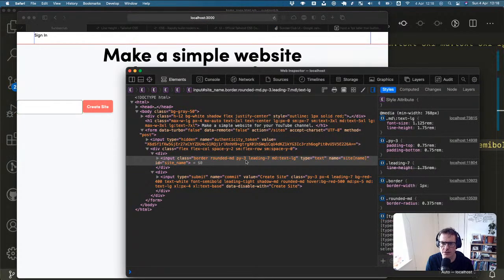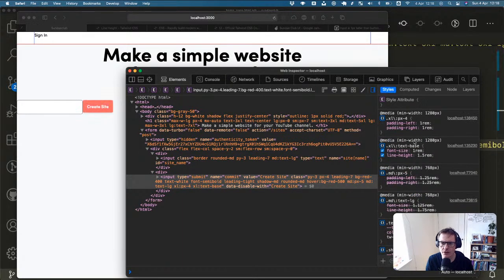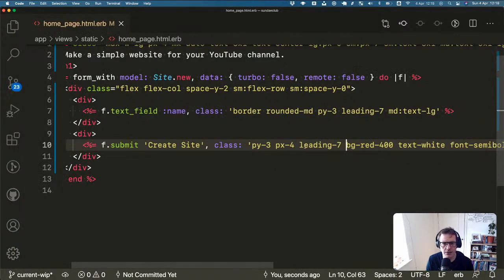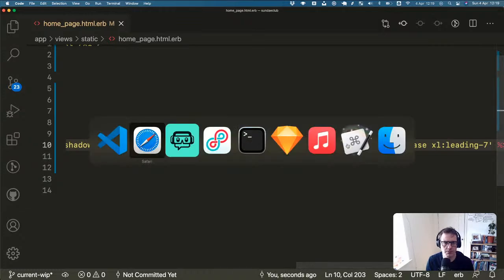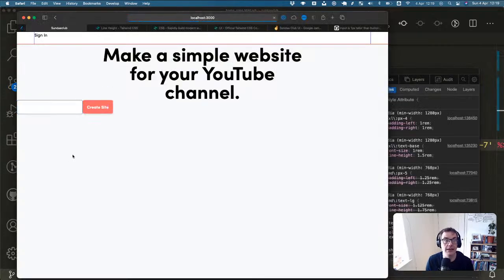No, it doesn't. It gets overridden by the text size. Oh no, they're the same anyway. So that's 1.75. That's now 1.75. No, that's now 1.5 because text-base overrides. Okay, so actually we want XL leading 7 to set it explicitly at that viewport width. Yes. Okay, great.